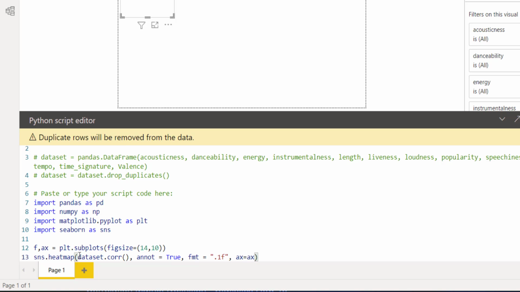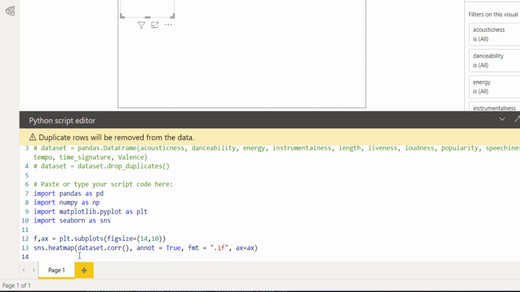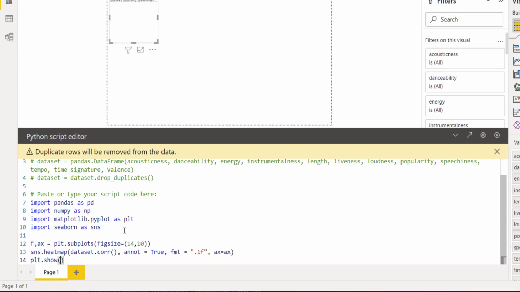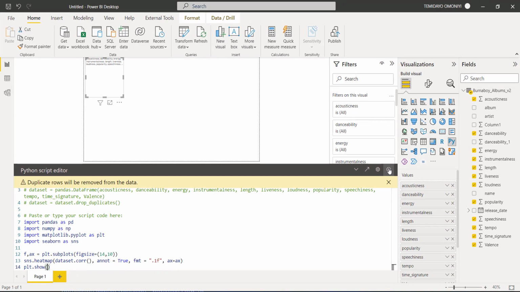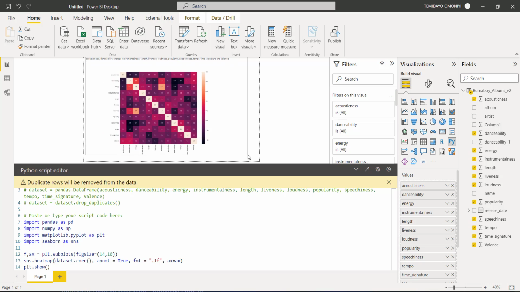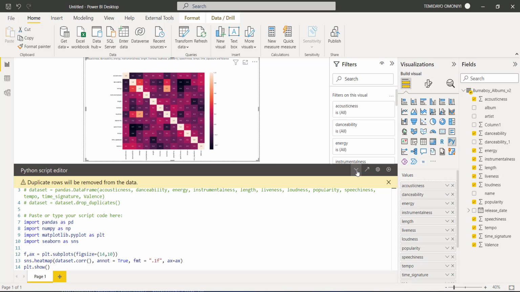These are some basic conditions to use when you're creating a correlation table in Python. I first did this inside my Python file, and I'm replicating it here. So I'll say plt.show(). I think that's all right. I also need to run the visual. Let's see. I'm running it. It's loading. Voila, you can see it's out now.